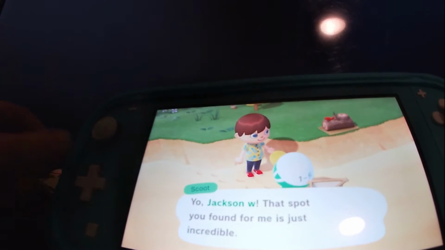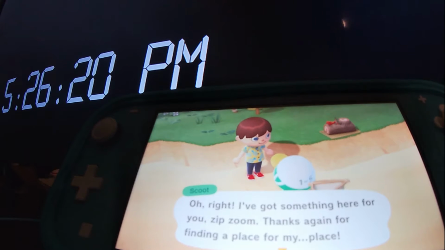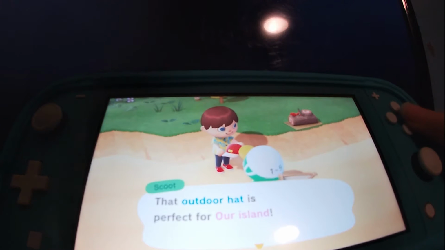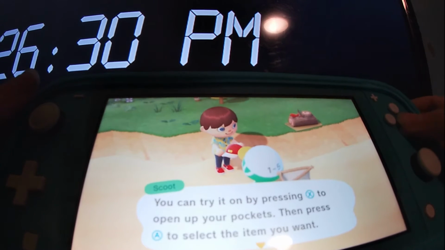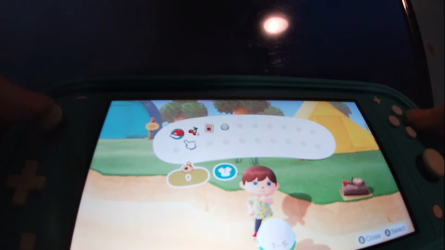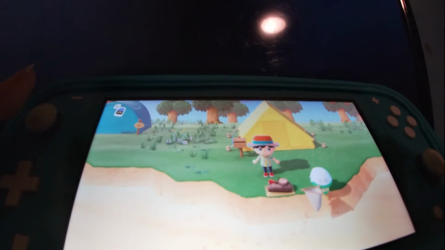Oh, hi, Scoot. Oh, thanks. Outdoor hat is perfect for our island. Oh, thanks. X and then A to put it on. Okay. Oh, A two times. Oh, I kind of like it.